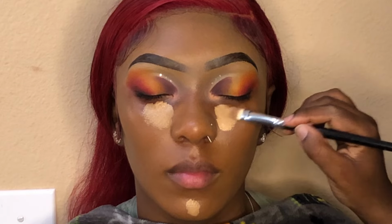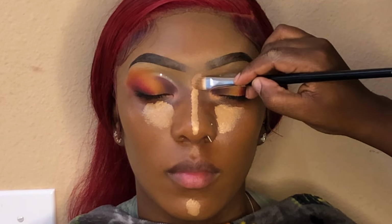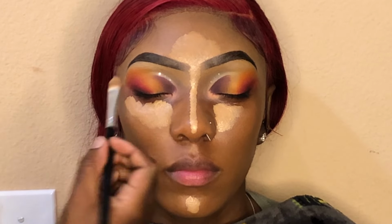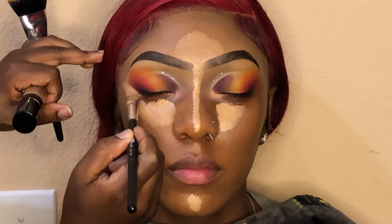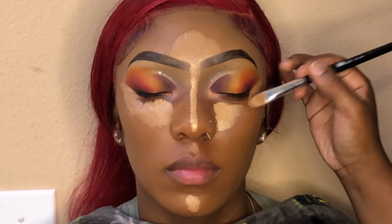To highlight her face, I'm going to be using both of my Nicka K concealers in the shades 03 and 07. I'm going in with my foundation brush and I'm using it to blend out the concealer.